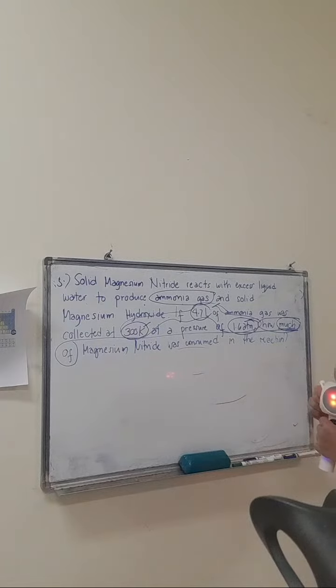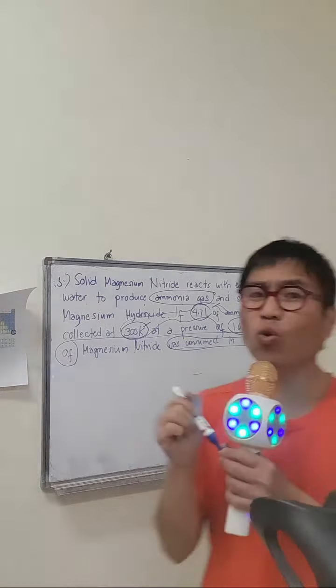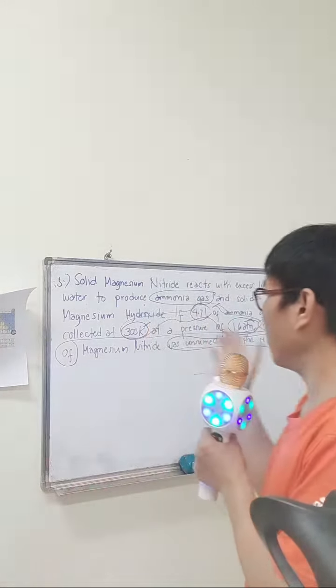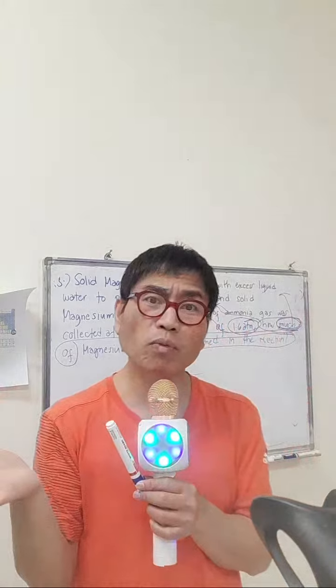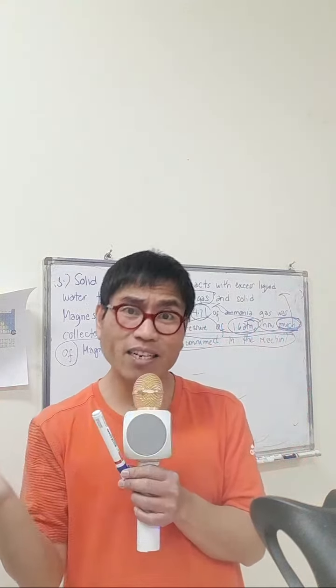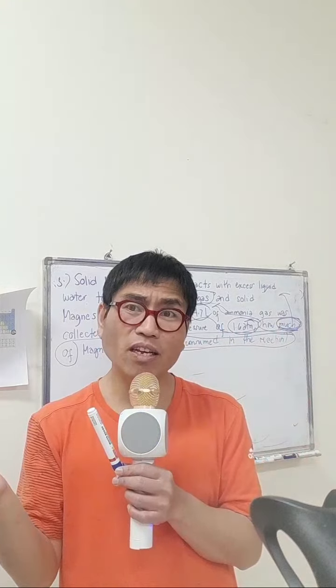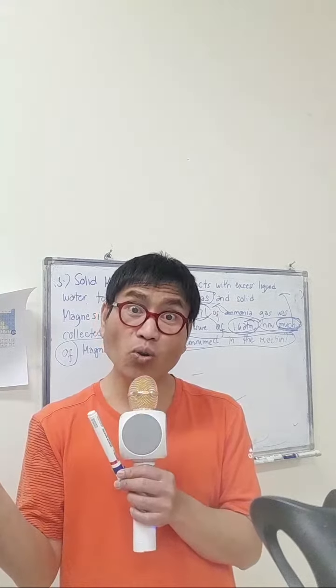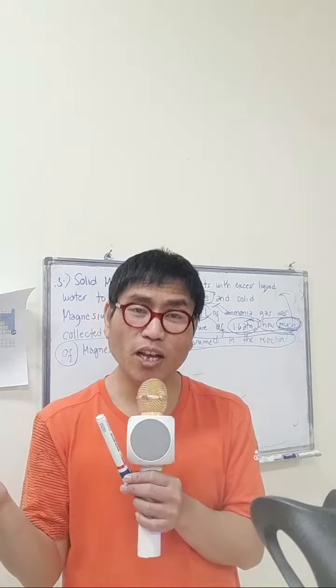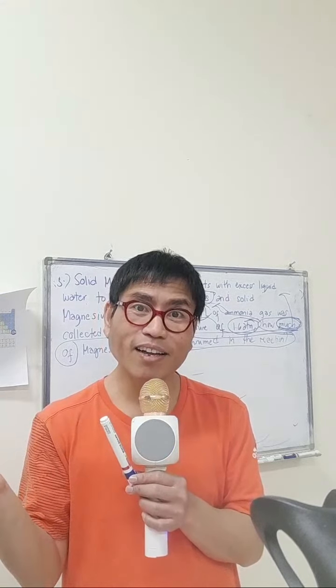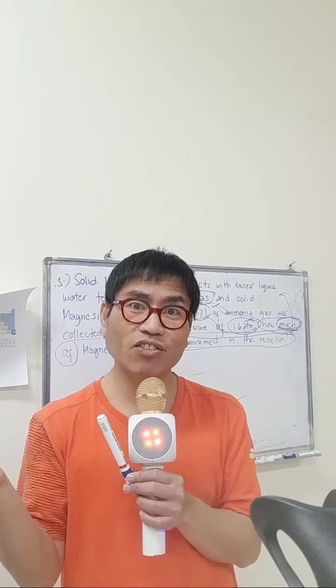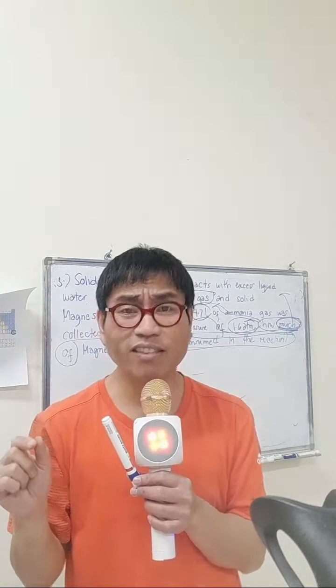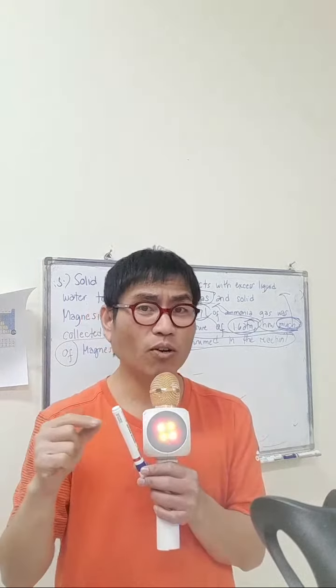Actually, guys, the question really needs us to think, because "how much" is a general term to quantify and measure the magnesium nitride that was consumed. It could be either the volume or the mass. So how can we confirm whether it is a mass or a volume? You have to do the trial and error method first, because both volume and mass take the term "how much", because it's general. It's not specific whether it is a volume or a mass.